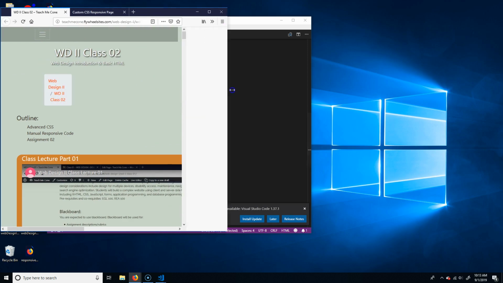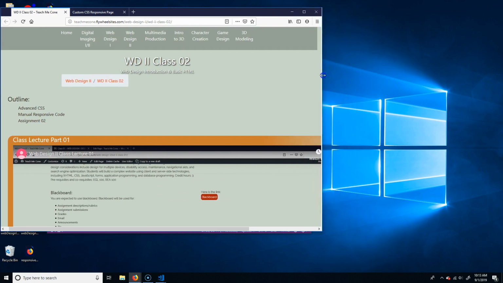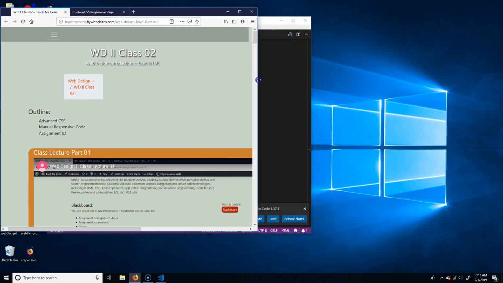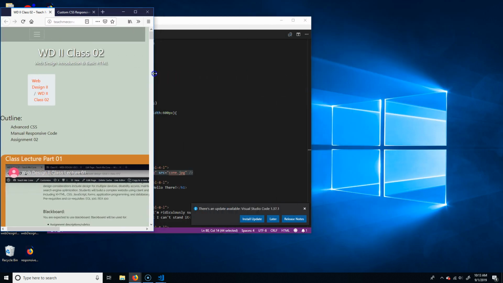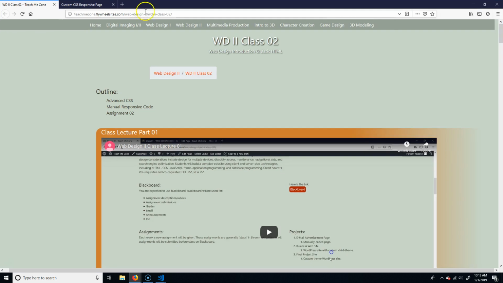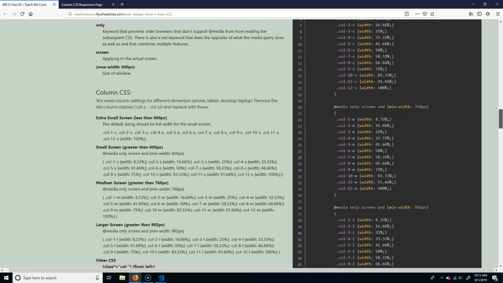It's the same basic concept: you're just swapping out. You say this one will be visible for however many pixels the size is, but when it's below that, make this one visible and turn the other one off. Actually, you're just turning them off. You're not really turning them on, because they're on by default. And that's how that works.